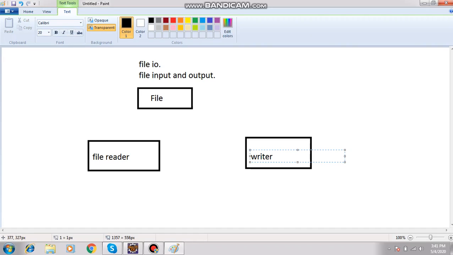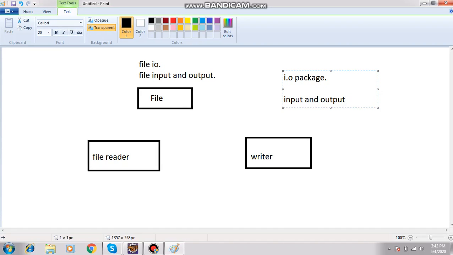If you want to access either file, file reader or file writer, we have to use the IO package. Which package? The IO package. IO means input and output. If you want to access the file concept, we have to import the IO package. Same as exception is in the lang package, but for the lang package there is no need to import. Only in Java, for the lang package no need to import, but for the remaining topics we have to import.